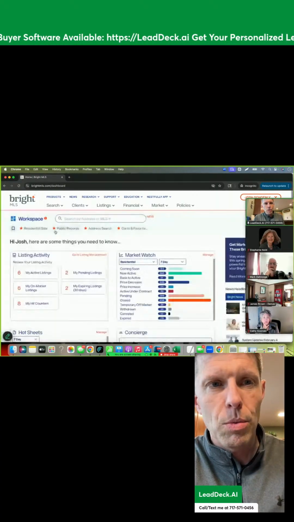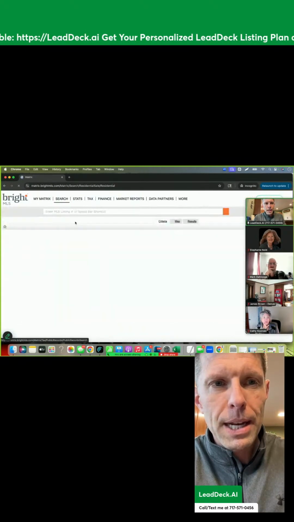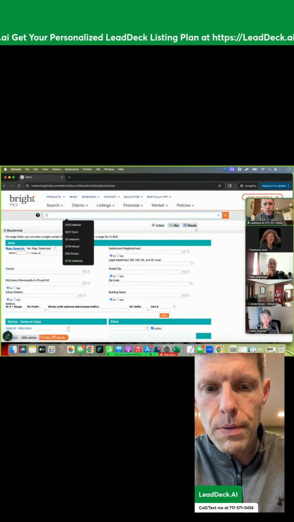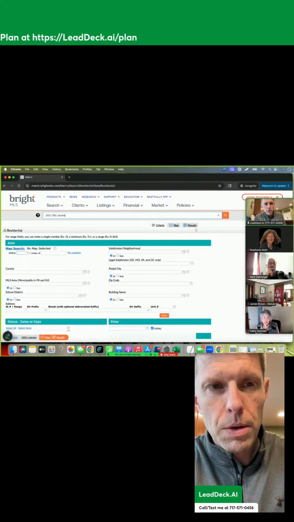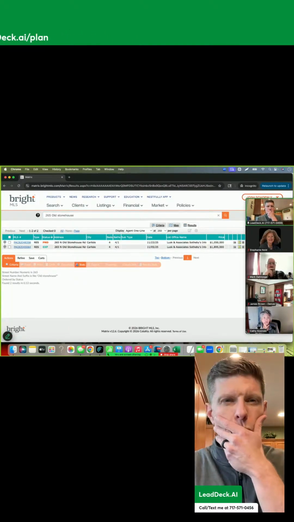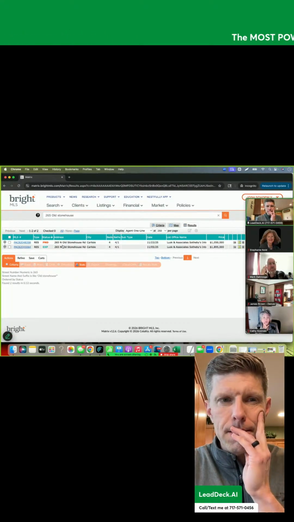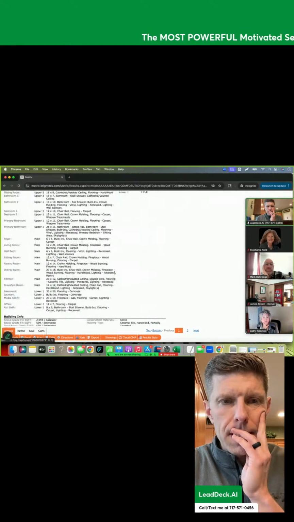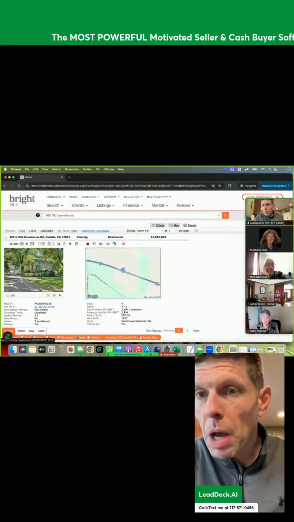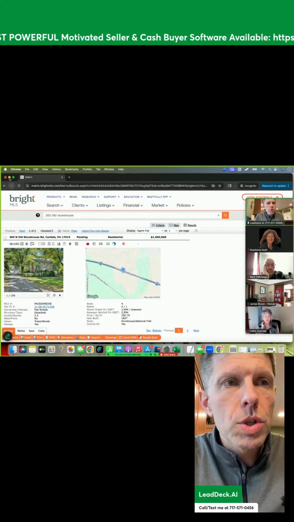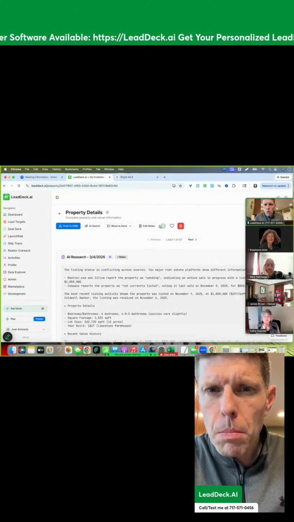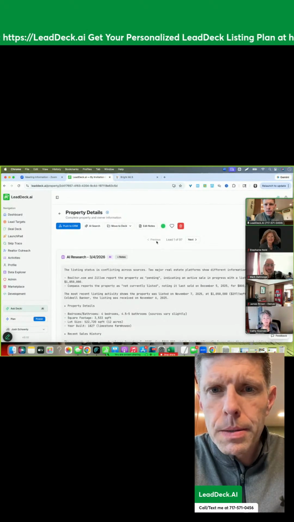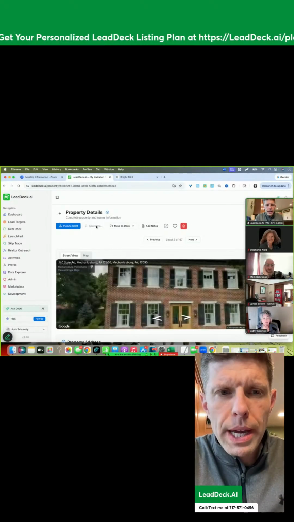I think I actually know what's going on with this one now that I think about it. 265 Old Stone House. See, it is showing as pending. Well, I'm going to skip it. Okay, so I'm going to mark this one as checked, and we're going to go to the next one, and we'll AI search the next one.